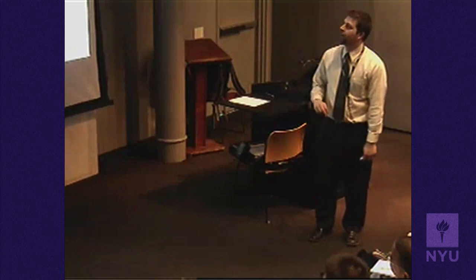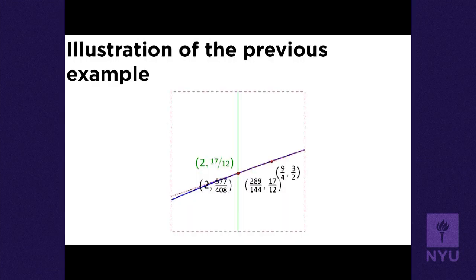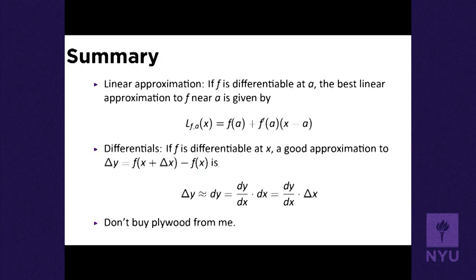Okay, so what have we done? We've done linear approximation. We've done differentials. I want to emphasize that these are the same thing as plotting the tangent line, which you all know how to do. Linear approximation can be used to approximate the value of a function. So the linear approximation at a is f of a plus f prime of a times x minus a. Differentials, this is f of a plus, sorry, this is f of x minus f of a, and this is f prime of a, and then you multiply it by x minus a. So it's the same thing, all right?